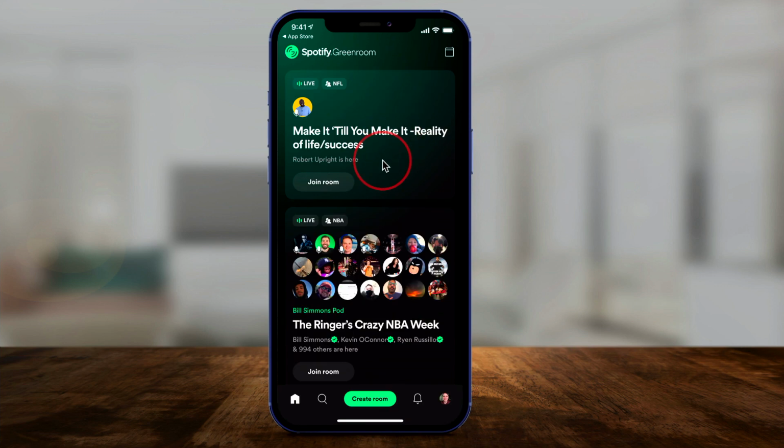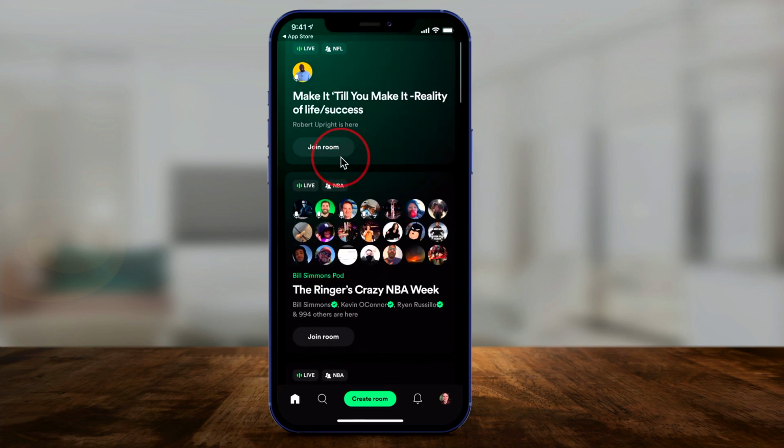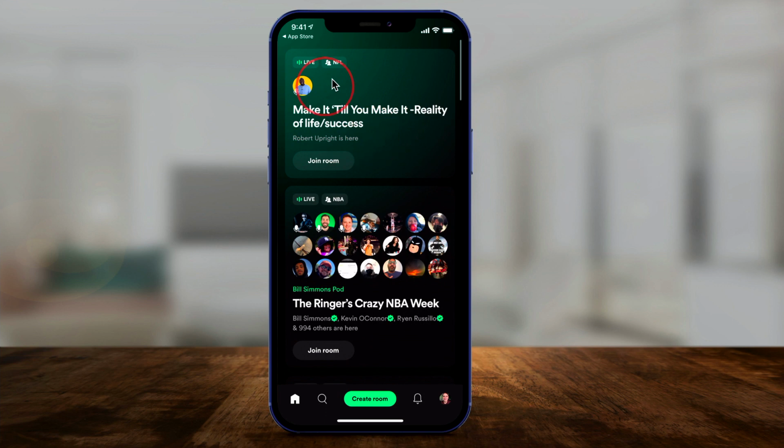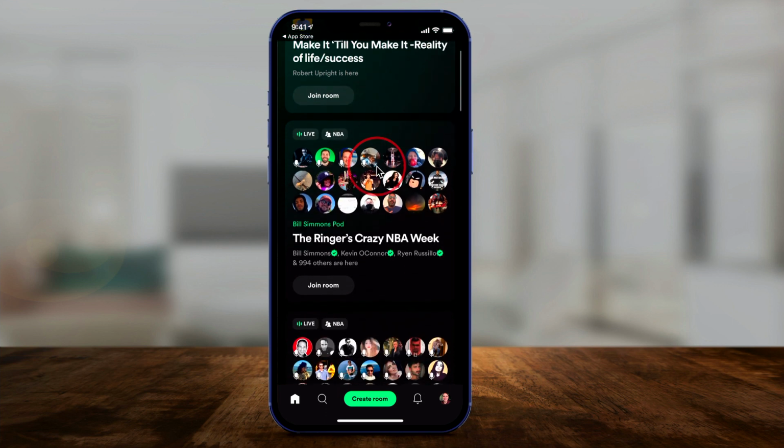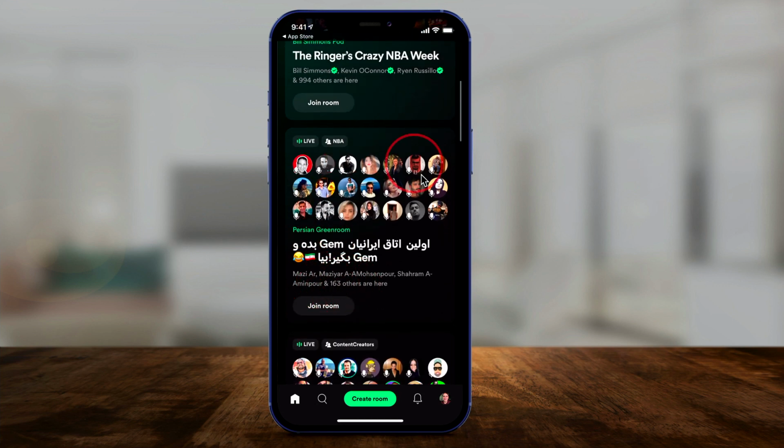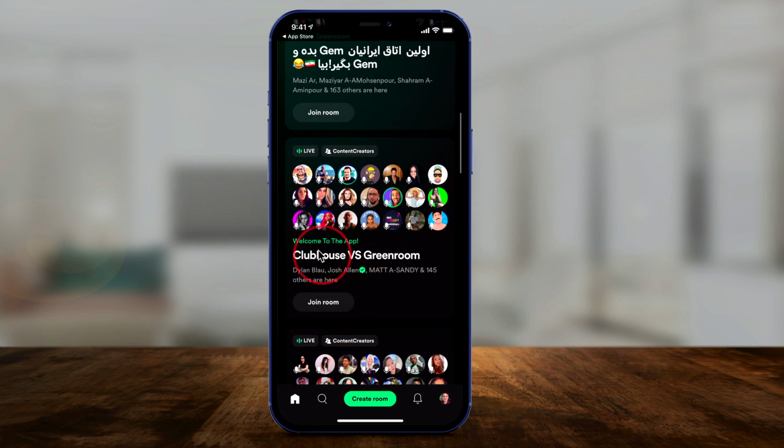Okay, so if you look here, basically what's happening on this page is every section here is a room and there's one person here. Okay, if I scroll down, this is another room related to the NBA, and this I could join by just pressing this. And as I scroll, every little section like this is a separate room. So let me just go ahead and join a room to show you how to participate in a room.